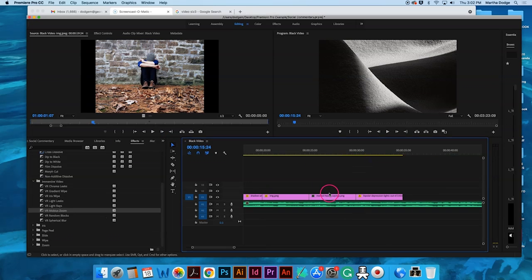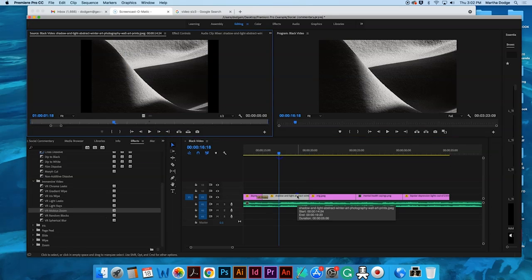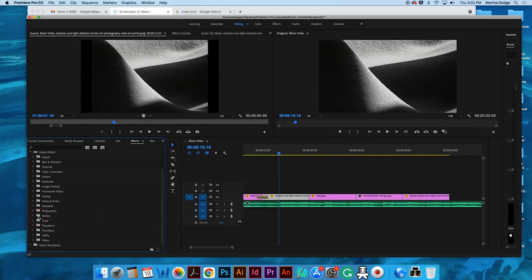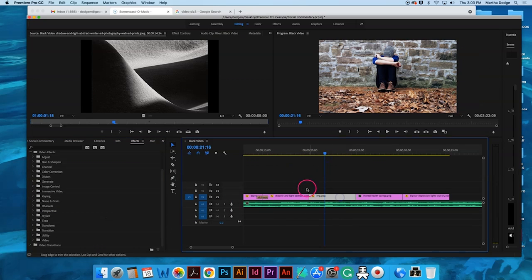Now an effect goes on top of it. It goes right on the clip. So with video effects, you make a change to the actual clip. Some changes that are common is to change the color to black and white. That's already black and white. Let's see, do I have a color one? Okay, here's a color one.